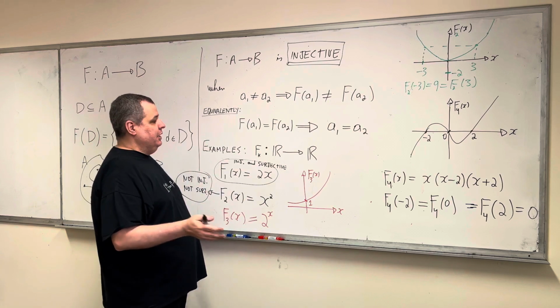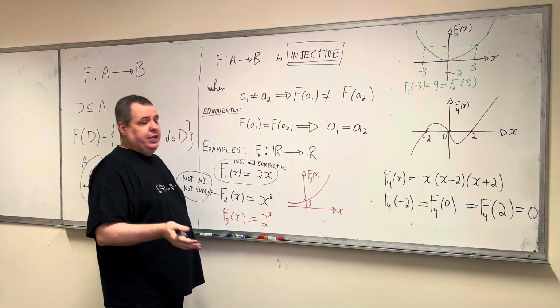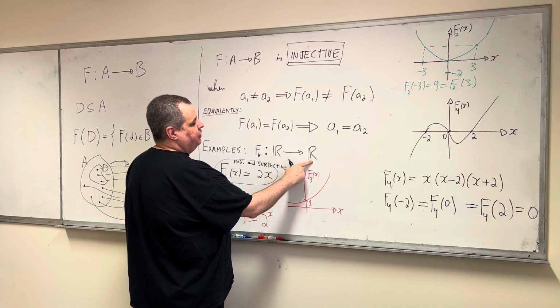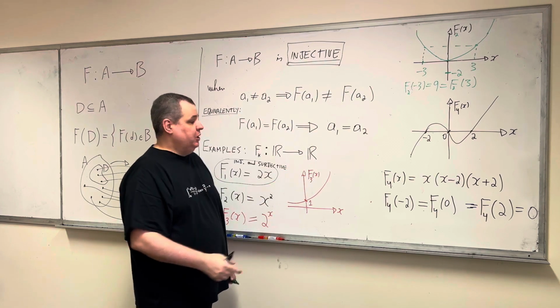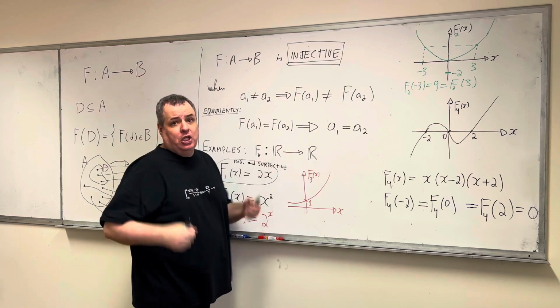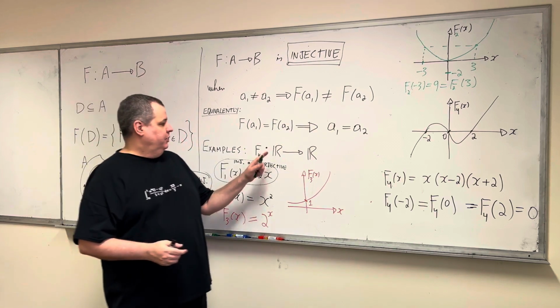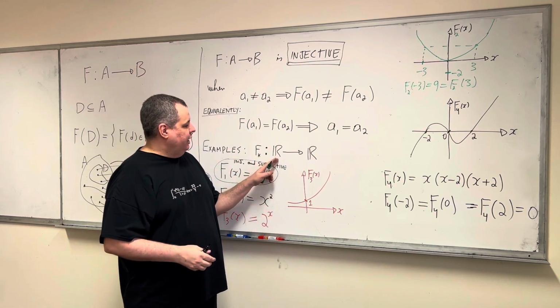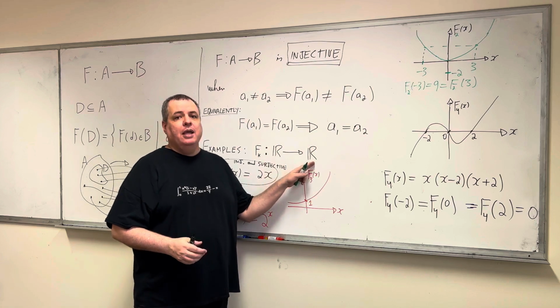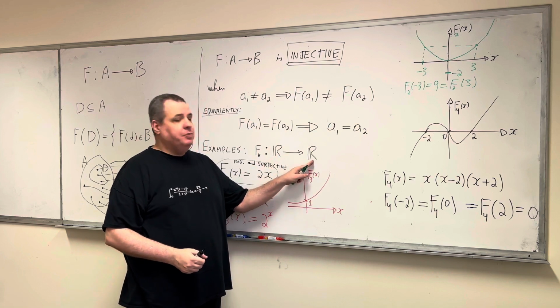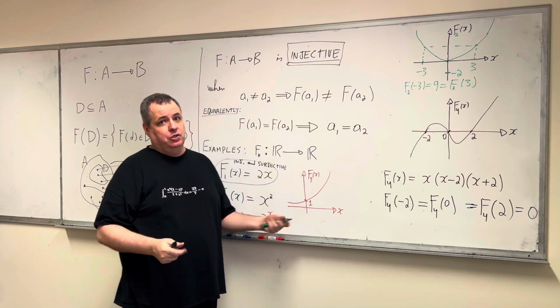You could notice that I could do some trick here. I could change my codomain, so instead of all real numbers, I would have just the non-negative ones. And then the function would be surjective. But if you change your codomain, you're changing the entire function. The definition of the function has to include the domain, the codomain, and the way we map points of the domain to the points of the codomain. If I change my codomain, I'm changing the function actually.